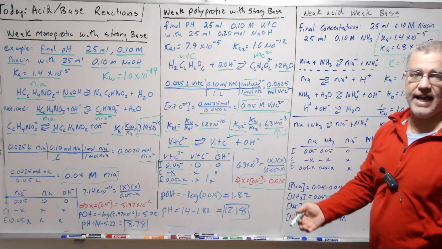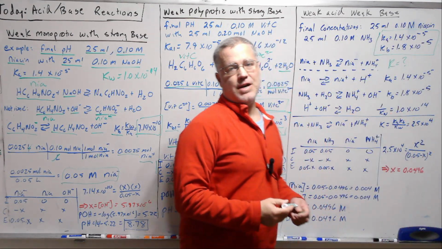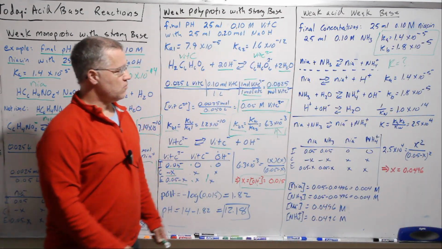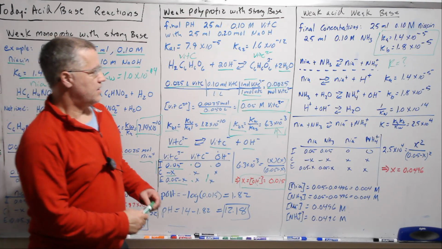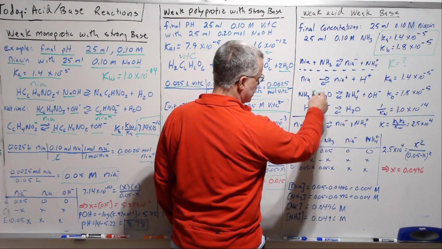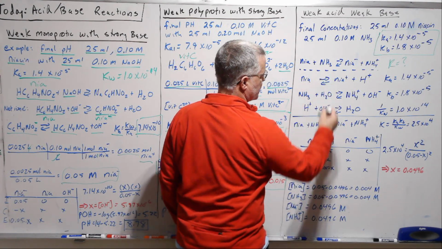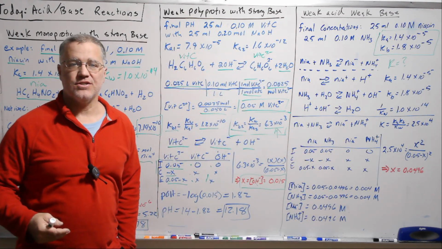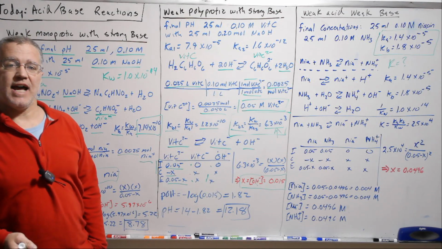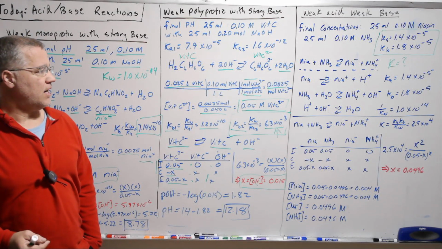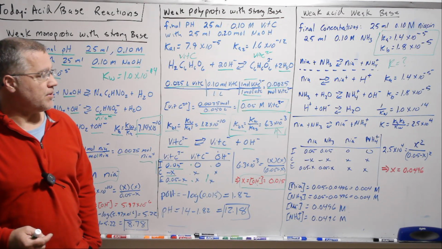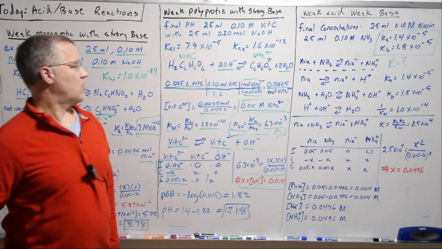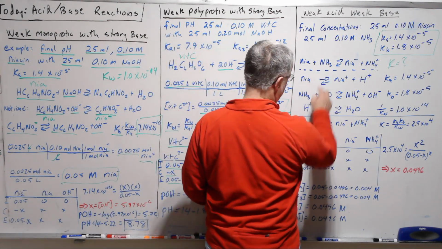And we don't know the K. But we've learned about Hess's law now, and so we can add reactions to make this reaction. And when we add reactions, the thermodynamic properties add, like delta G and delta H, but the equilibrium constants multiply. So let's reconstruct this reaction over here.